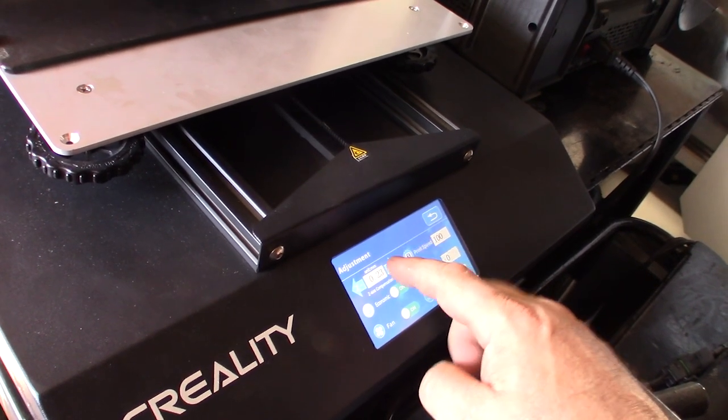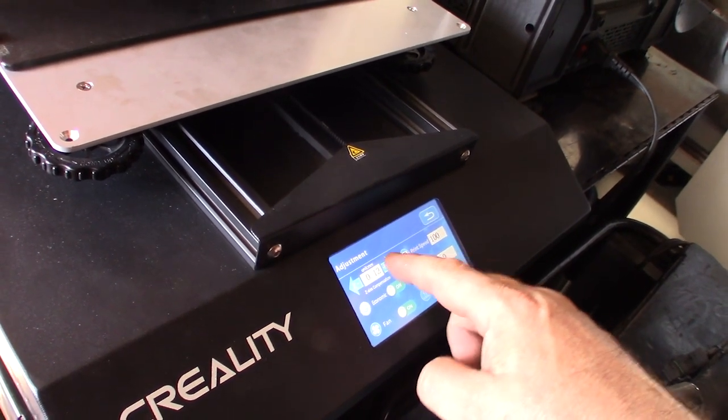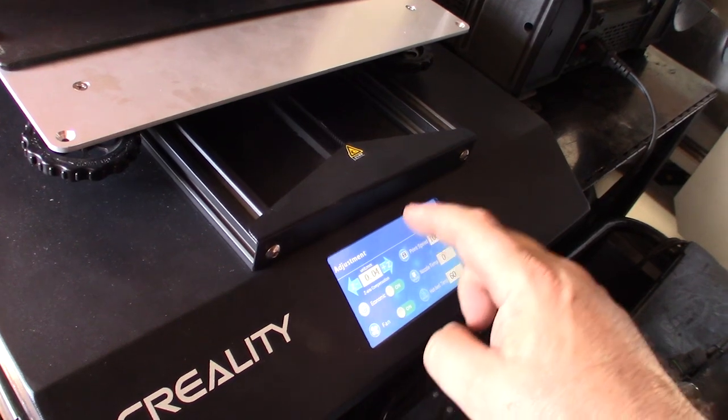I'm going to cancel this print. But I want to make this zero because I don't know what it is. I want to start from scratch.